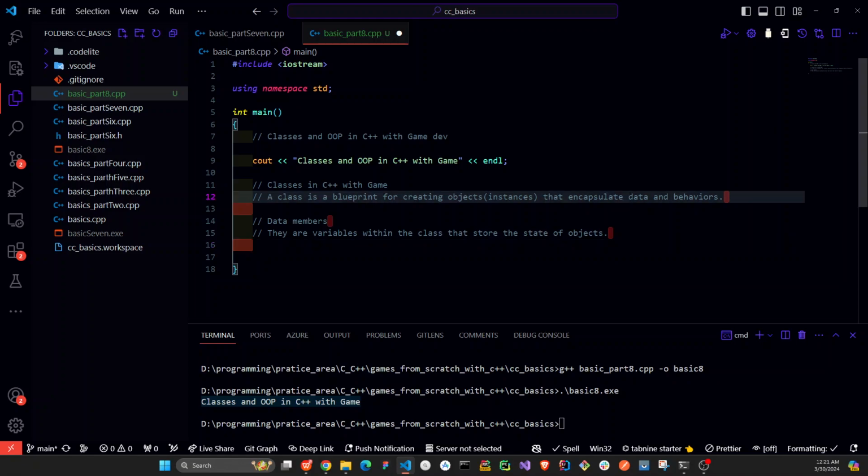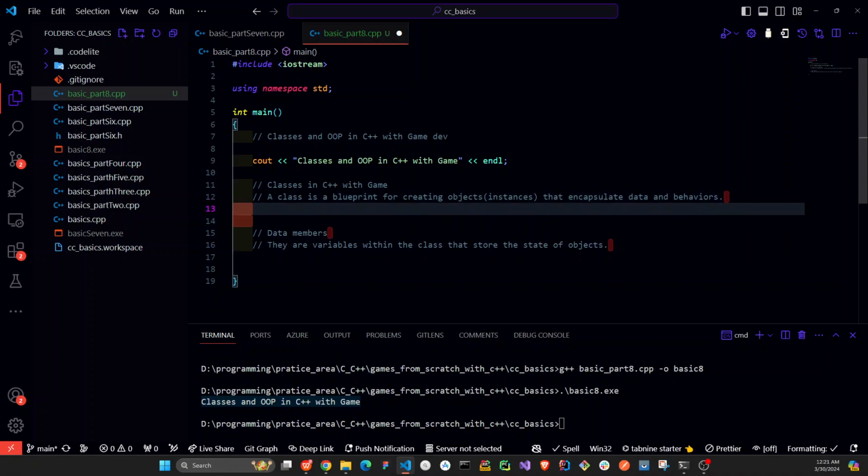Let's look at how we can create a class. To create a class, first you bring the class keyword, then the name of the class, and then the curly braces.